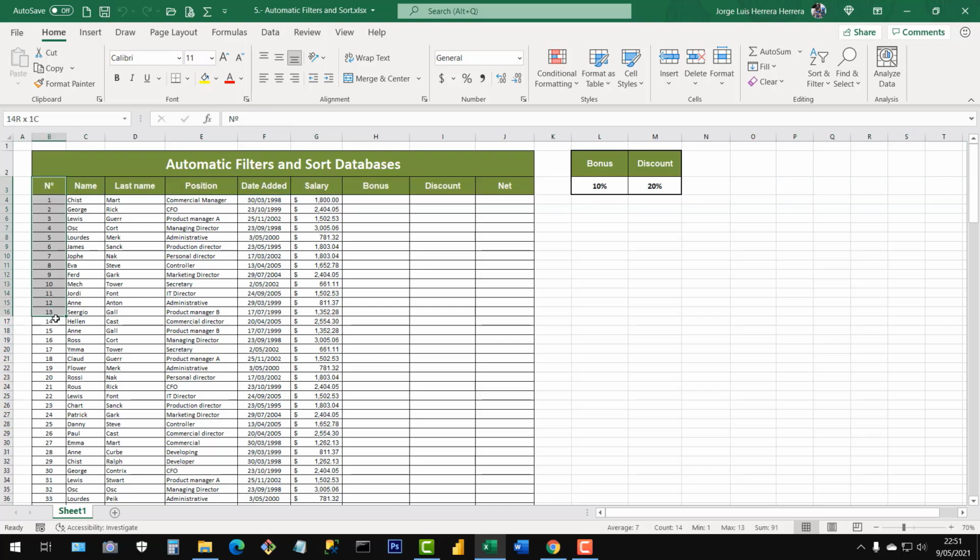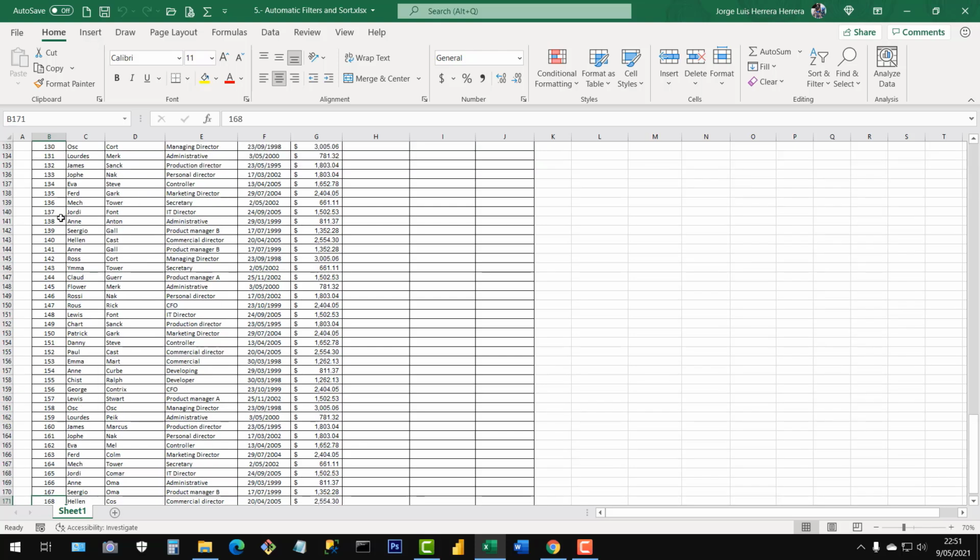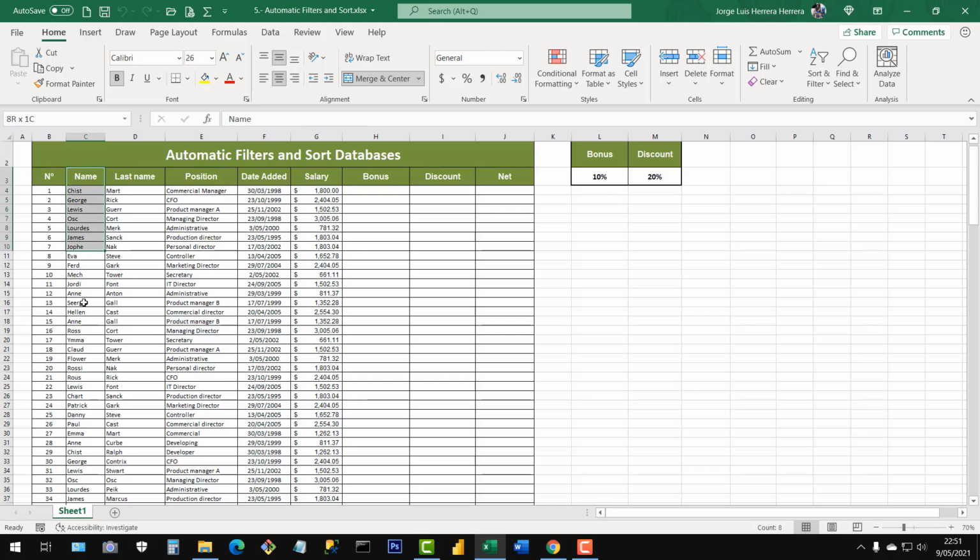And now here I also have the headings. I have numbers, Arabic numbers, ordered from 1 to 100. And here I have the names, the last names, the position that they are working for, the area where they are working, the date of their entry, and here I made up the salary.